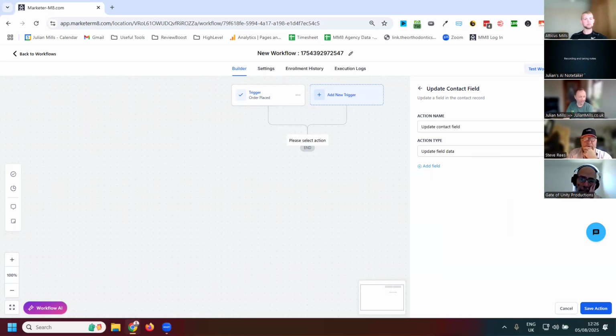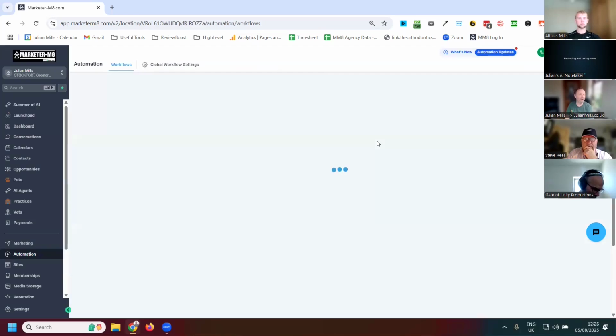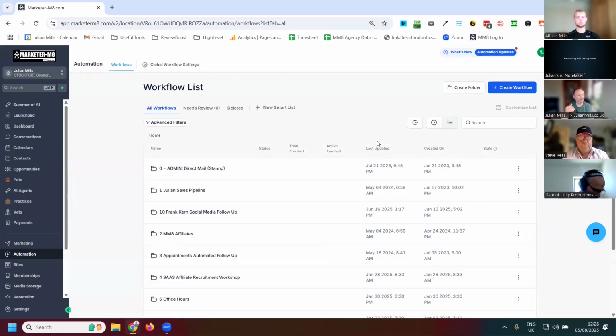Now also we can build our stores in HighLevel as well. We can build our own little shopping store. Again, if you've got thousands of products, you'd want to be using something serious like Shopify, a proper shopping cart. But if you've got maybe 10 items, you might want to use the carts built into HighLevel.